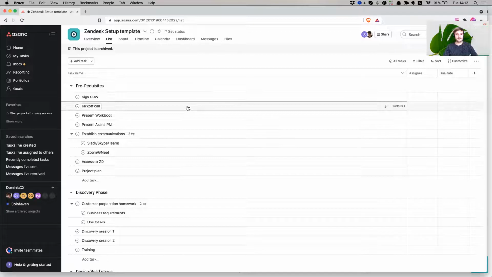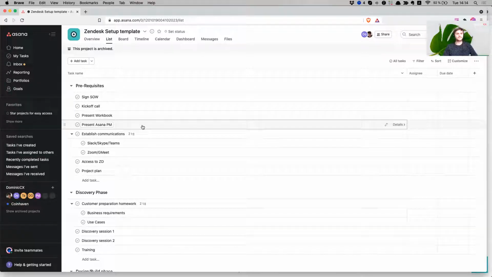So the prerequisite of us starting together, obviously, is to sign a scope of work, so an SOW. Then the next order of business is a kickoff call, where we get to know each other, who's the project sponsor, who's the project decision maker, who is who, meet and greet, and have everyone lined up with the project planning. Presenting the workbook. This is something which I will do in a bit, because it is very important in us starting to work together. So I'm not going to present it now. I'm going to do this a little bit later.